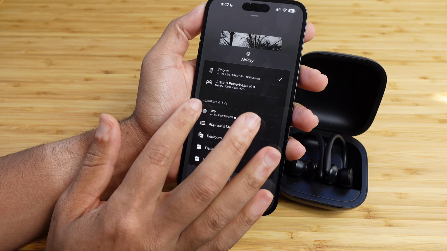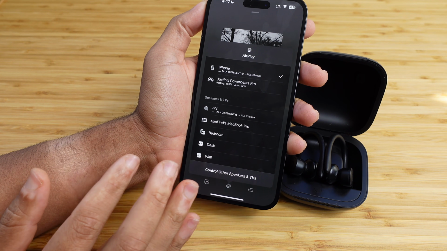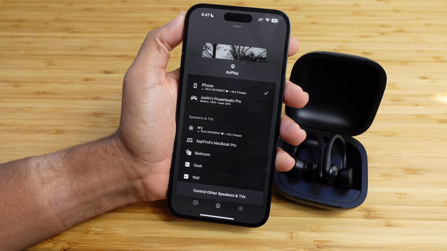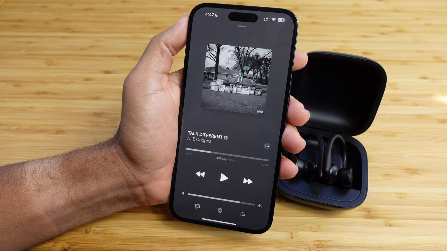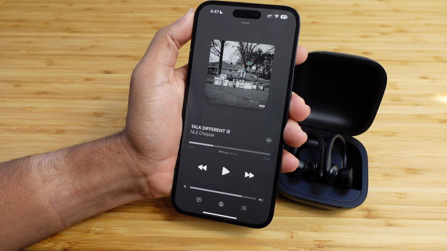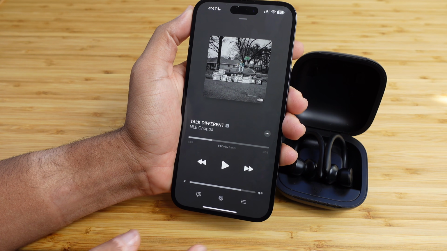And then of course, all of your Apple devices that are speakers in the house, whether that's an Apple TV or HomePod, you can instantly connect to them using AirPlay. So it makes it really nice and really easy to use that service. It's one of my favorite features of Apple Music. It's very seamless to play music anywhere on your Apple headphones or your Apple speakers in the house.